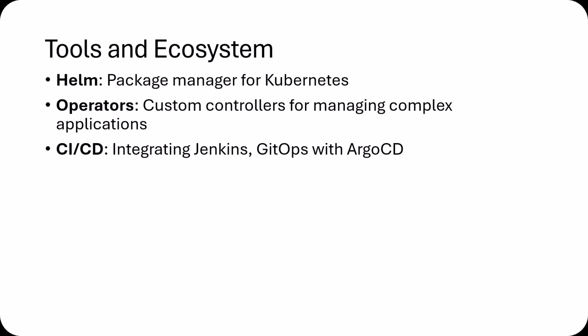Now, Kubernetes has a rich ecosystem of tools that enhance its capabilities. Helm is a package manager that simplifies deploying applications on Kubernetes. Operators are custom controllers that extend Kubernetes functionality, managing complex applications like databases. For CI/CD, tools like Jenkins can be integrated with Kubernetes, and GitOps practices can be implemented using tools like Argo CD.